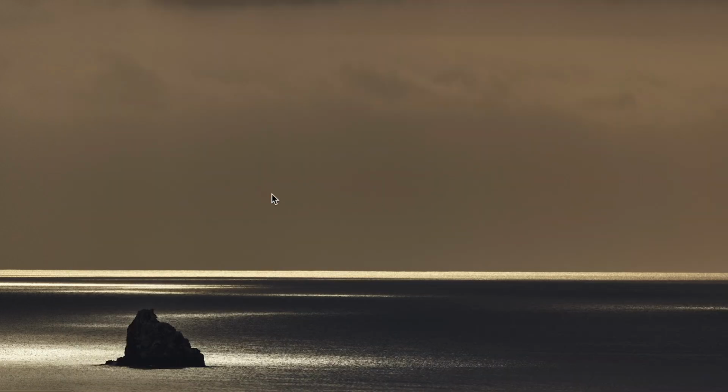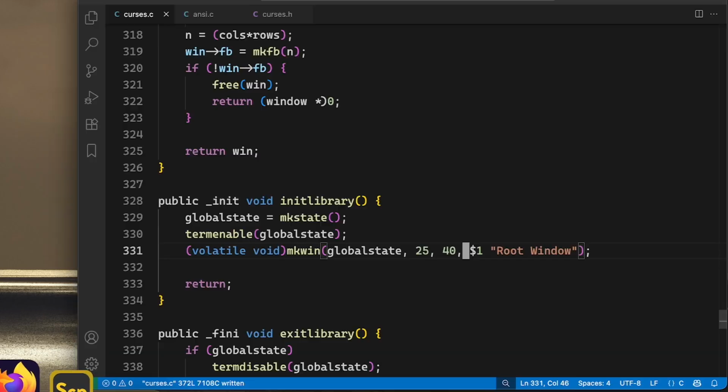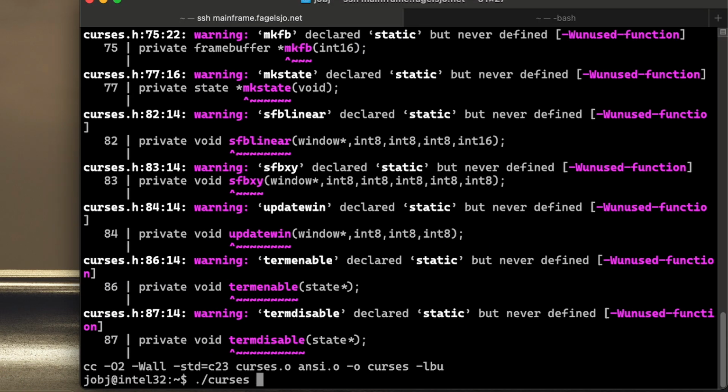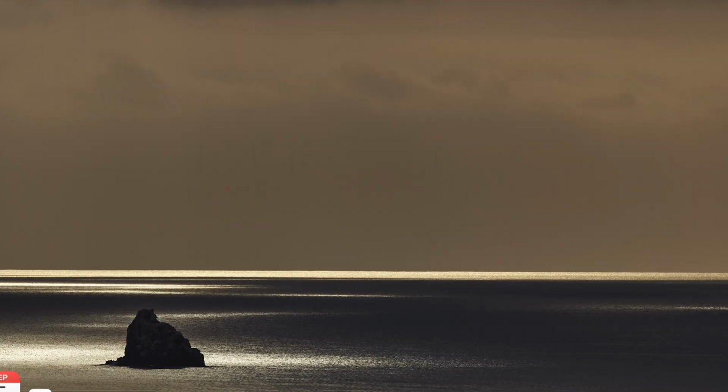Okay, that looks pretty good. Maybe we should increase the size. So let's say 80 here instead. Pretty cool. And let's print something in the middle of all that.